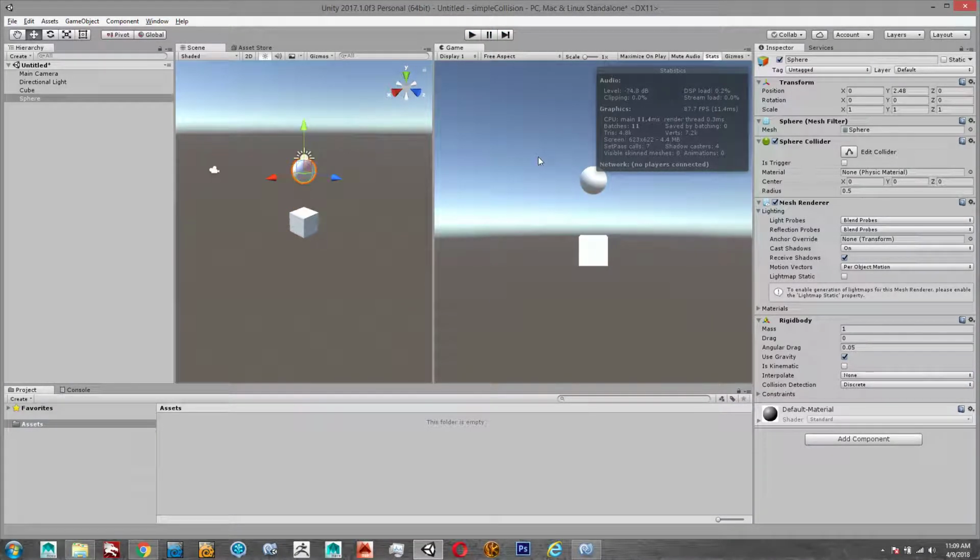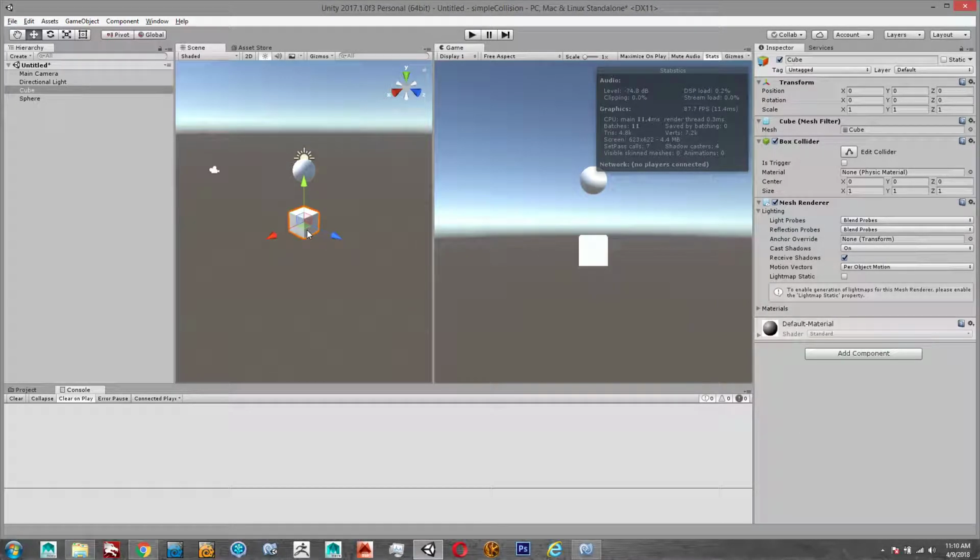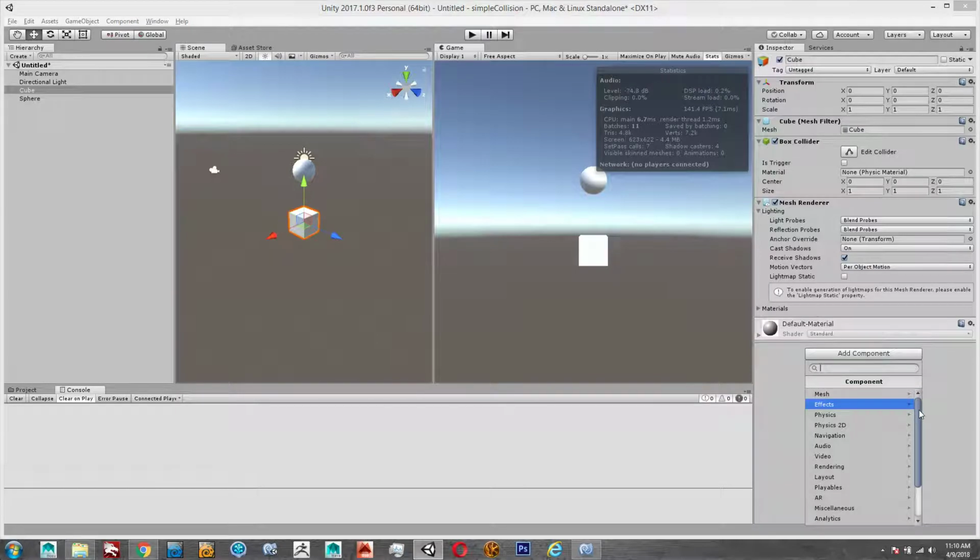Now, what I want to have happen is I want to put a little script on the cube so when it gets hit by a sphere, something prints out, ouch, into the console down here. I want a little word ouch to happen when this sphere falls on it. So I'm going to click on the cube, add component, add a script to the cube. I'm going to make a silly name for this script that says, so I got hit.